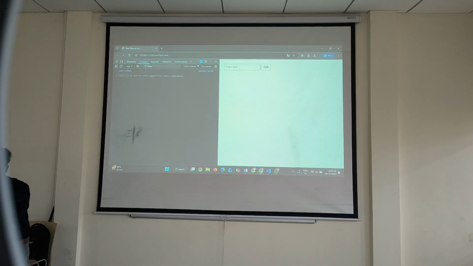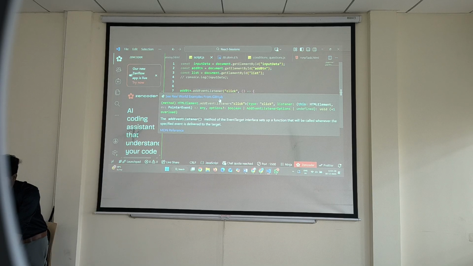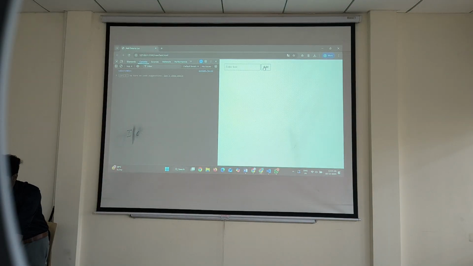The div is created. You understand that? I added the event listener, I store that value, create one div element, and console that value. While I am clicking, the div element is created.